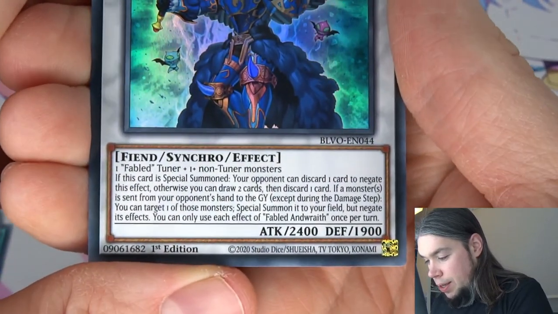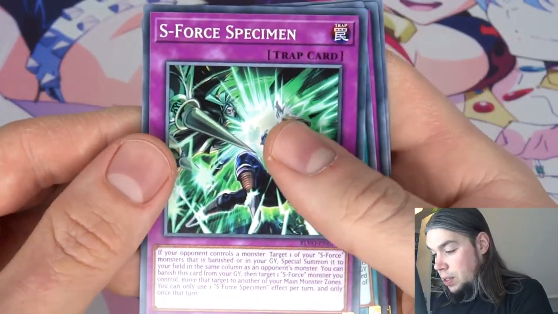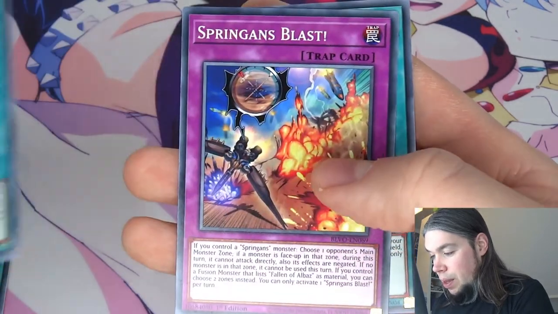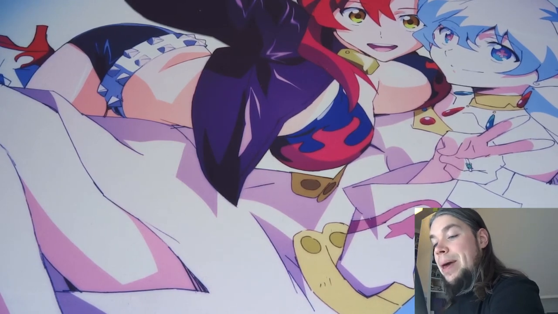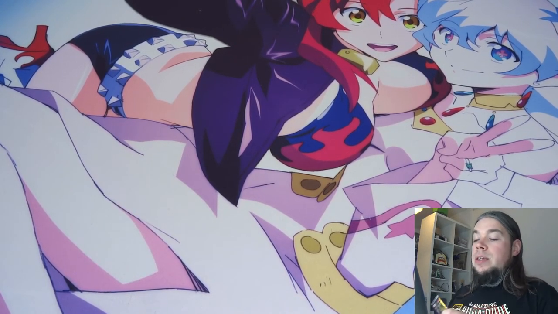What's he do? You can stop and read. It's kind of weird. S4 Specimen. Archfiend. Spriggans. Paramedal Foes. Yes. Playmat. Playmat is important. You're here for the fan service.